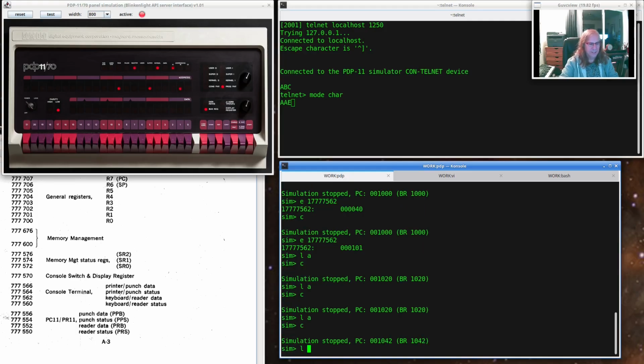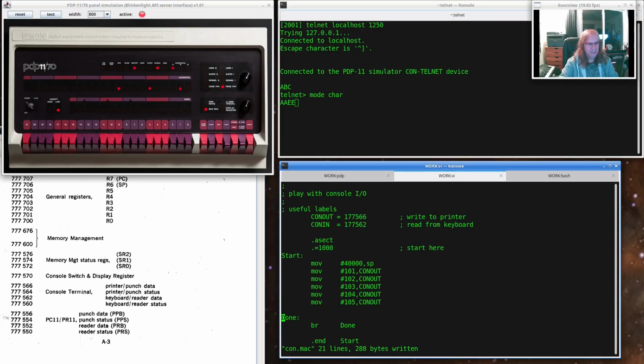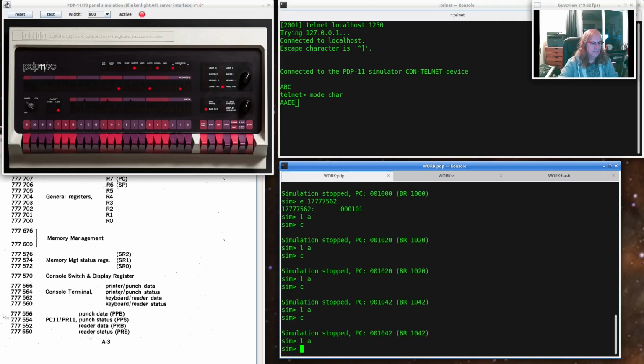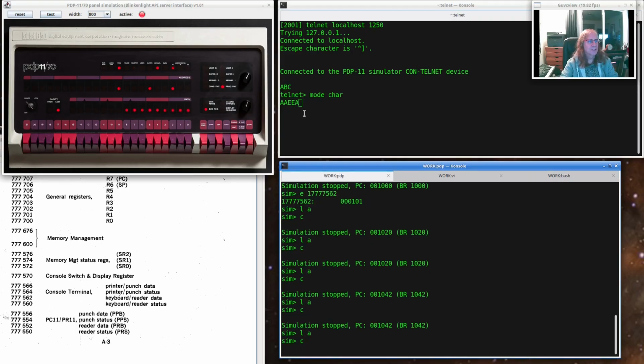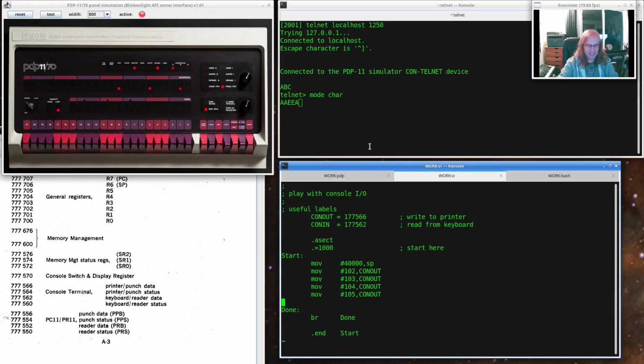And I can try running this again, load it, and send it, and I'm just getting the letter E. And that's a little strange. So why would that be happening? Well, let's change the order around so that the last thing we try to output is the letter A. When we run that, we get the letter A.